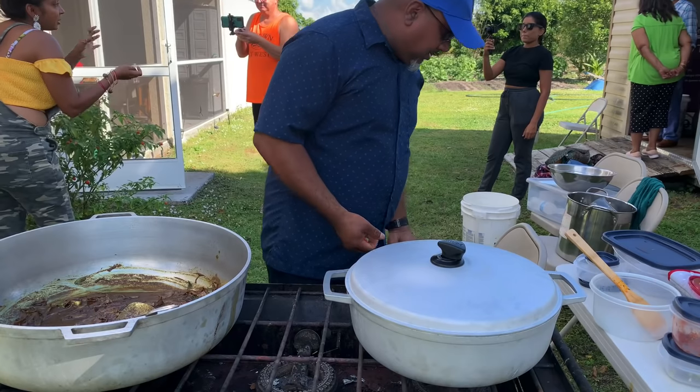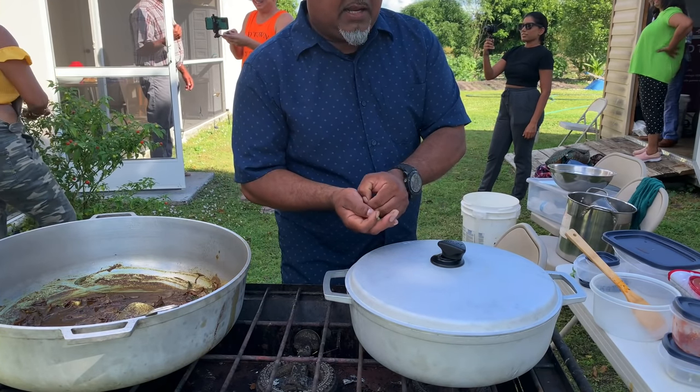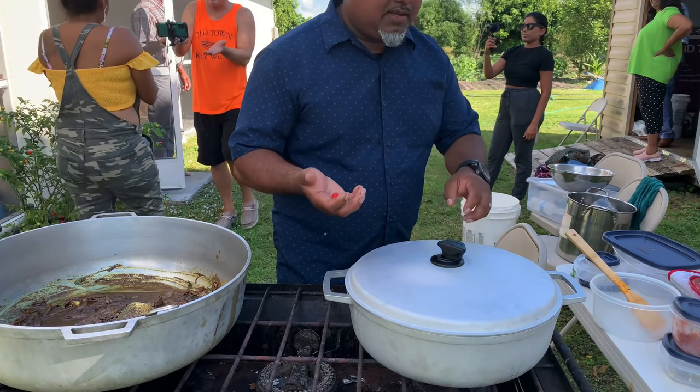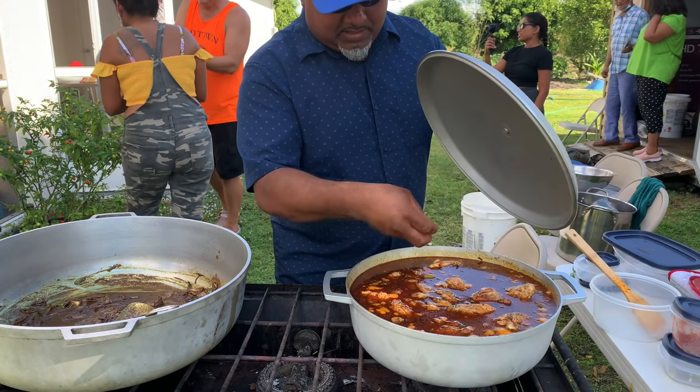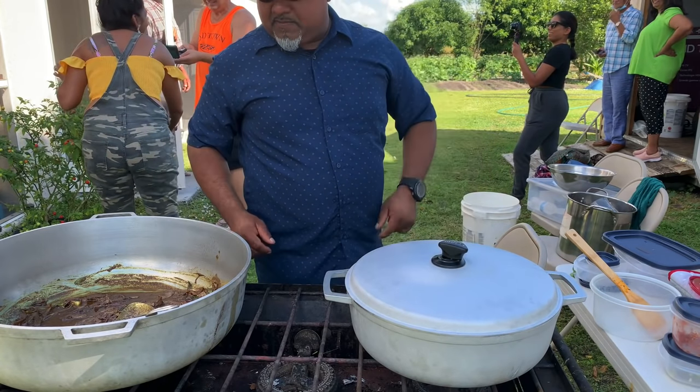So now I'm going to add our wiri wiri peppers to the pot. I'm only going to do 4 wiri wiri peppers just for added flavor. I'm not making it too hot, but just flavorful, because I'm not sure if the folks will be able to handle the heat.